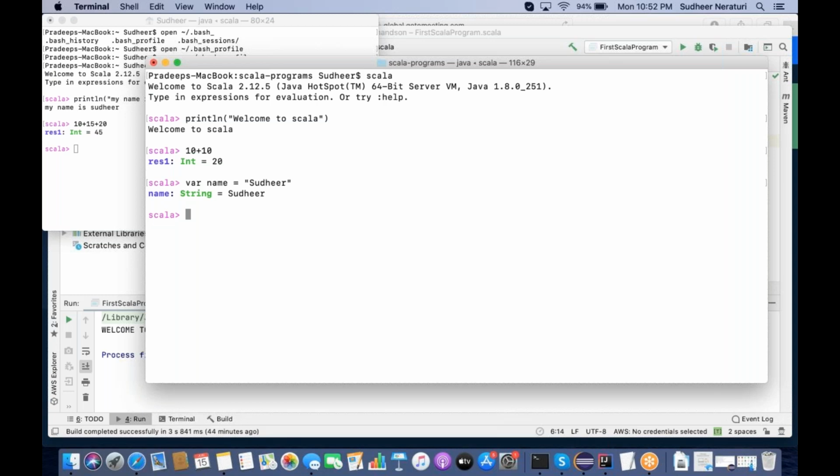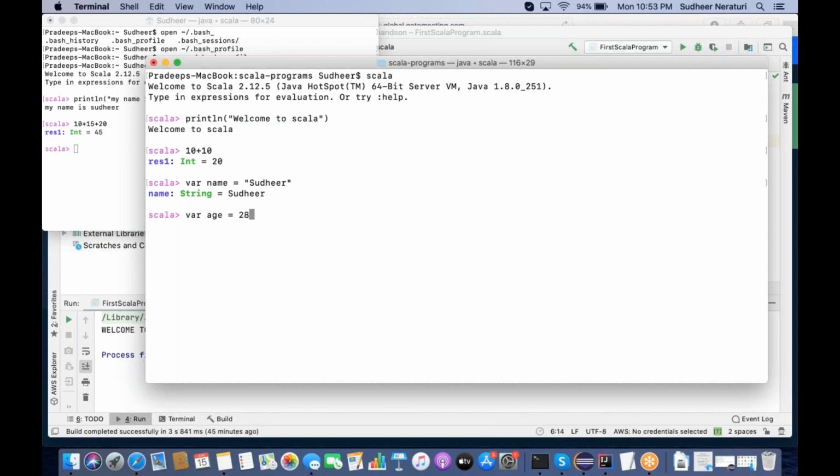It means that the data type is getting recognized by your Scala. It's called type inference, it's automatically inferring the data type. Similarly, let's say age equal to, okay, I don't want to say val, I'll say val later, age equal to 28.